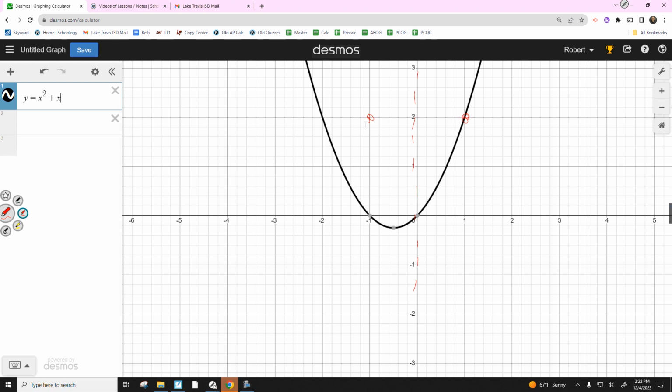What if I switch it to x to the 4th? Do you think it'll be even or it'll be different? Good. If we switch this to x to the fourth, even. What about my coefficients? What if I make this a 3x squared? I'm going to put an odd coefficient in front of things. Will that change things?